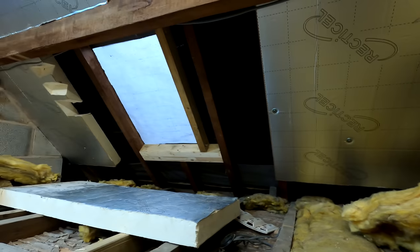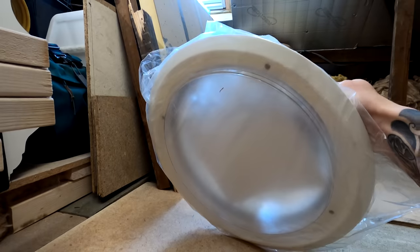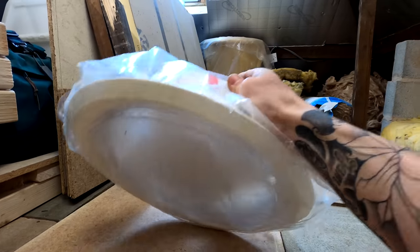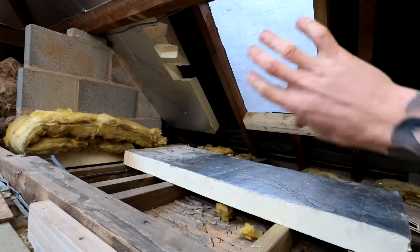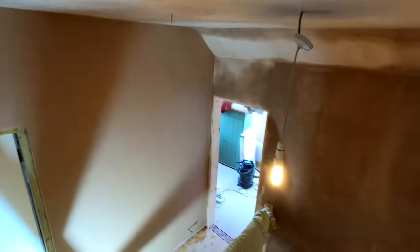So this morning we've been making a bit of a hole in the roof. What's gonna happen is, just here where the screw is sticking out, there's gonna be a sun tunnel. That's a slightly opaque lens over the top, which will sit in the ceiling. And then there's a tube which comes straight out through there, and sunlight comes in and helps illuminate this landing, make it a lot lighter in here, because there's no natural light that can get in there.